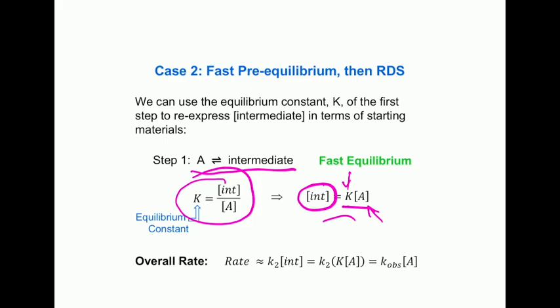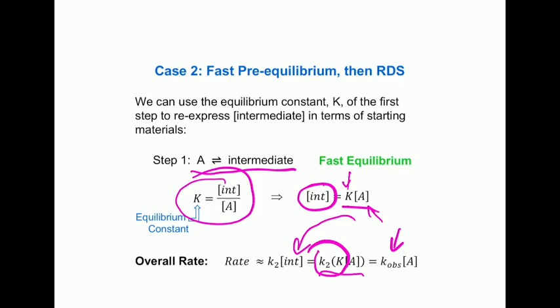So we take that, we jam it in there, there's your capital K, and then we say that we have these two constants. In this case, it's the rate constant, k2, and the equilibrium constant. By multiplying those together, you see k obs. This is a very common thing that we do, and all we're saying there is, if this was a carbocation formation, it's the equilibrium constant to form that carbocation, that's our capital K, and then however fast that second step is.